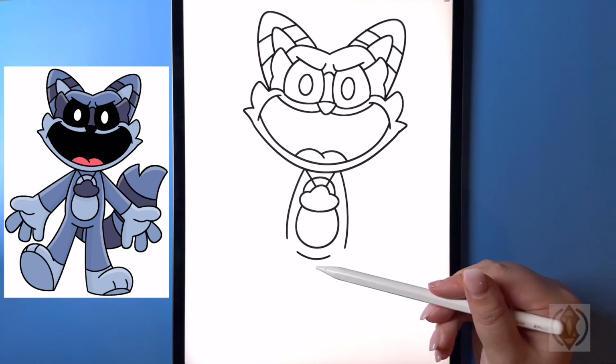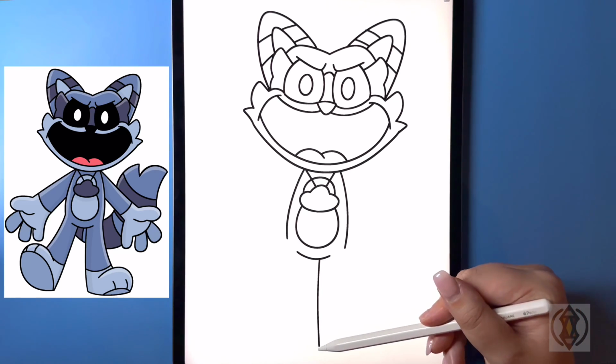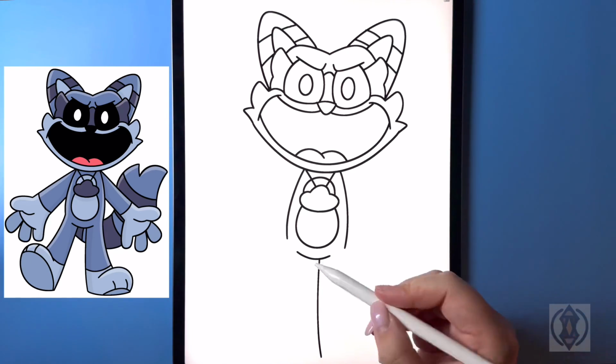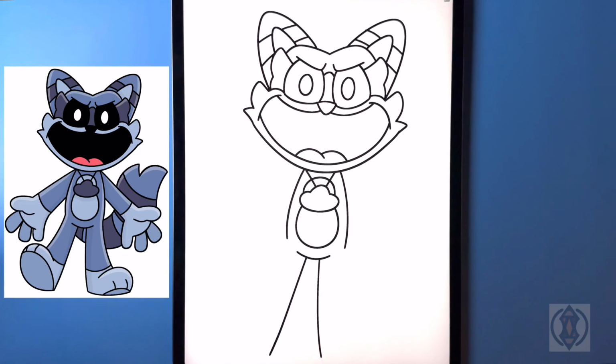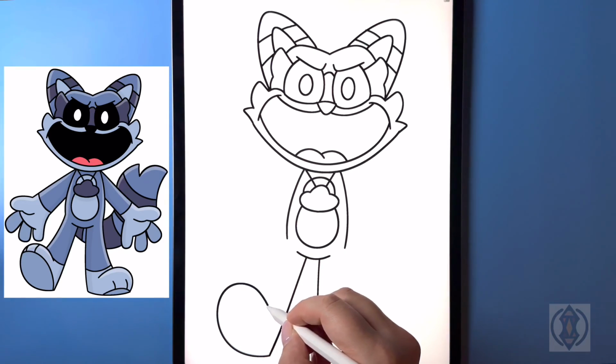Let's draw in the legs now. So on the right-hand side, we're going to bring this line over and down. Do the same thing on the left-hand side, drawing a nice big diagonal line. On the bottom, let's curve this line around and then up. And then to the left of this, we're going to curve this line all the way around and then down.